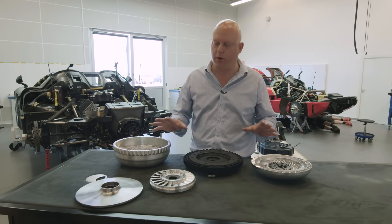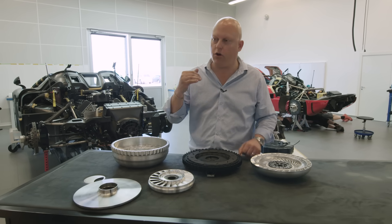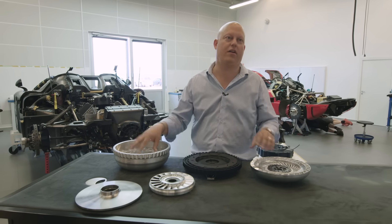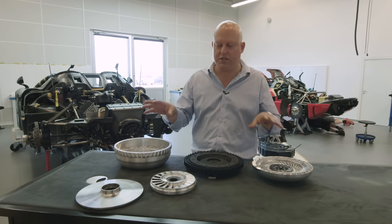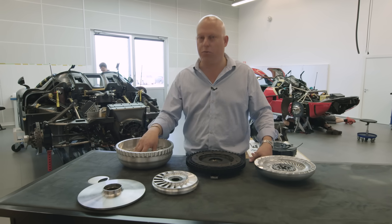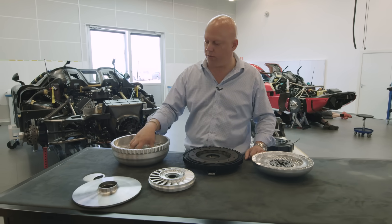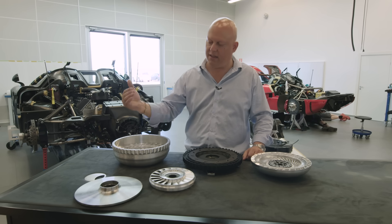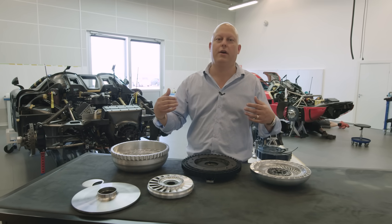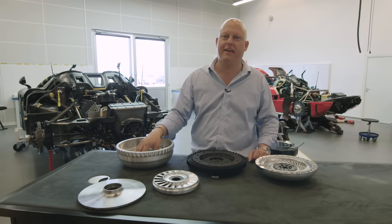This is a key component to make the direct drive work really well. To put it in perspective: if we turn off all the electrical motors and take off on the combustion engine alone, we can go 0 to 60 miles per hour in about 4 seconds in 7th gear, with the help of this unit. If we turn off the combustion engine and run only on the rear electrical motors, we can again go 0 to 60 in about 4 seconds, because we have almost 500 horsepower on the rear axle. But combining the two and feeding in the electrical motor on the crank, we can go — with spinning wheels, as much as grip allows — 0 to 60 in 2.8 seconds, and we can keep spinning the wheels up to around 160 to 170 miles per hour, meaning there is no need for any gears.